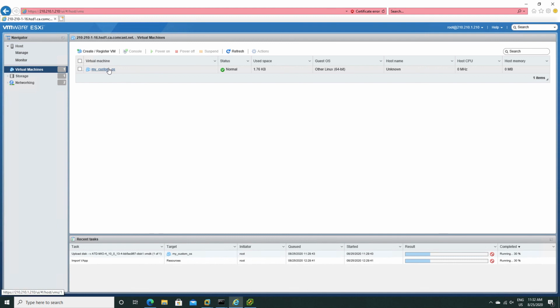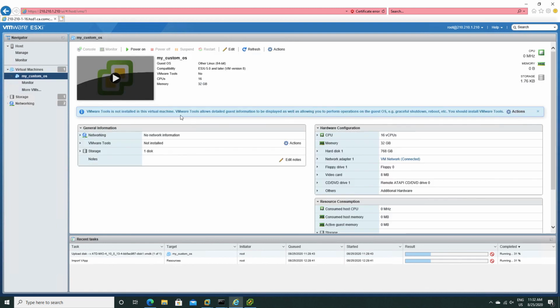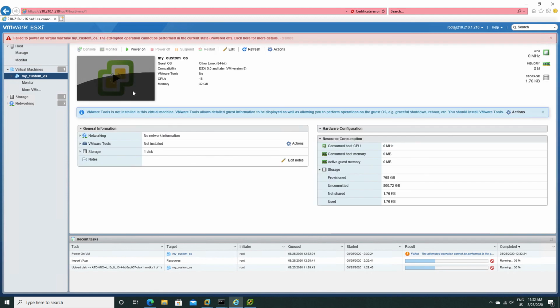So I will show you once the image boots up, and if you want, you can look at the console also to see what is happening, but right now it's still deploying. Once the deployment is done, there might be an installation from the OS perspective. The OS might have extra installations, like installations of packages or of the ISO inside the OVA. That might be a secondary step, but let's wait for the deployment to complete.